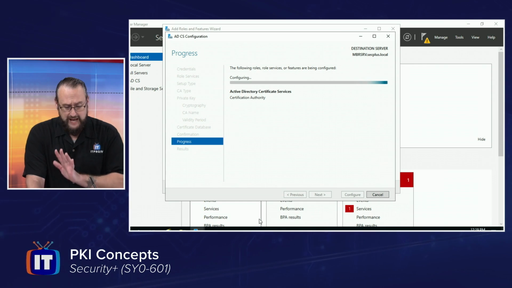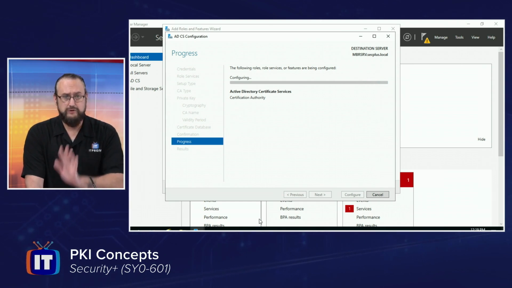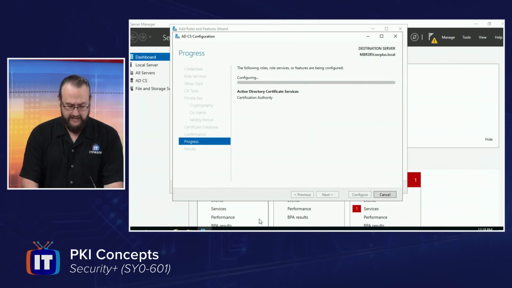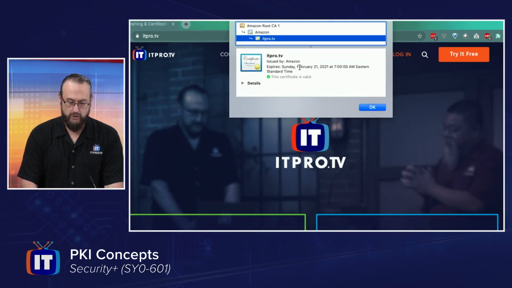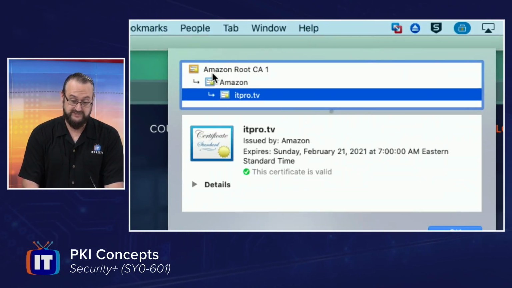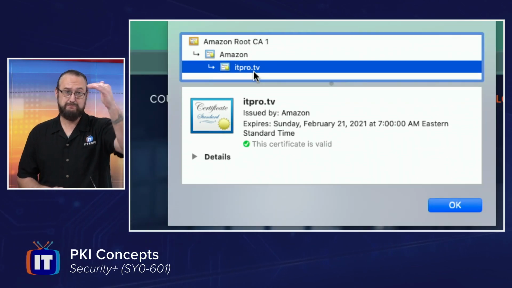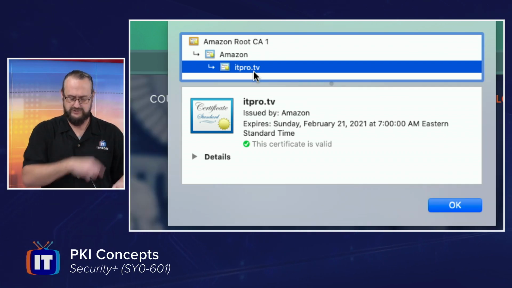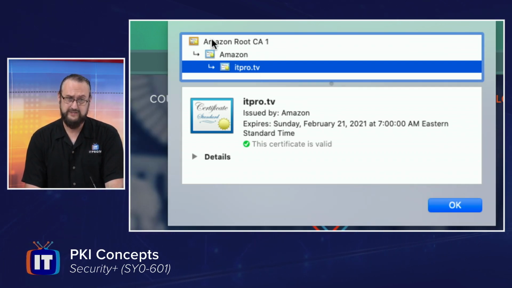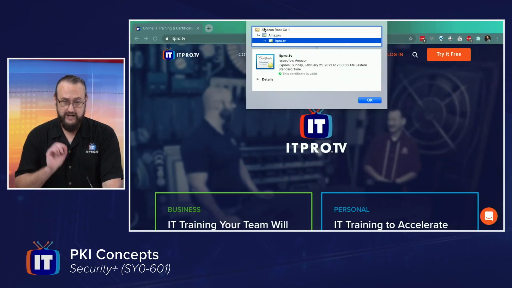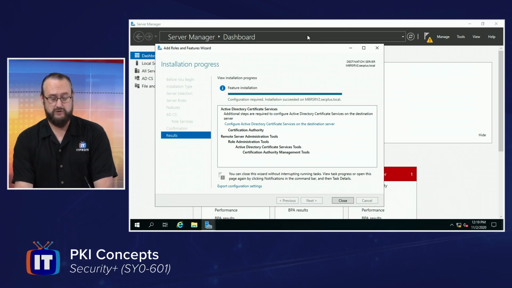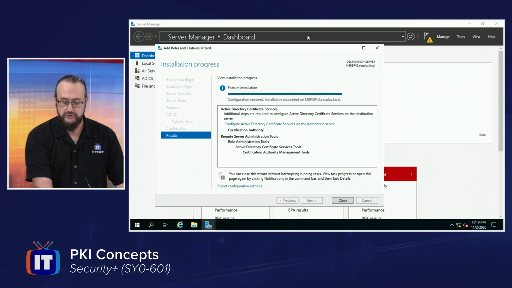All right. That is really one of the first things that we have to do to get the root set up. Now, let's remember where we are. What we just did in our hierarchy is set up the highest portion. This isn't Amazon's; this is an internal CA, not an external CA. These are external. But we essentially set up the top part of this hierarchy. From here, we're going to switch back over to the second server, and we're going to create the subordinate CA.